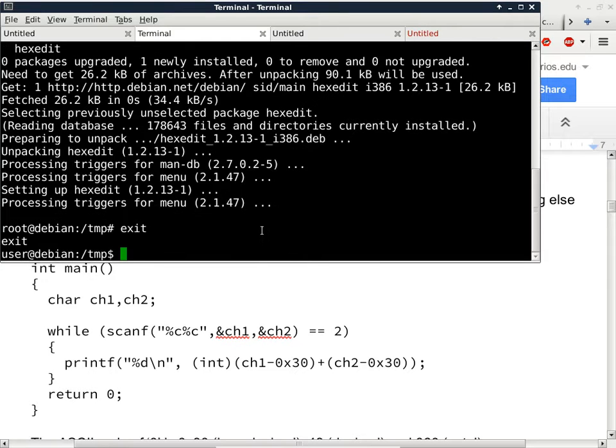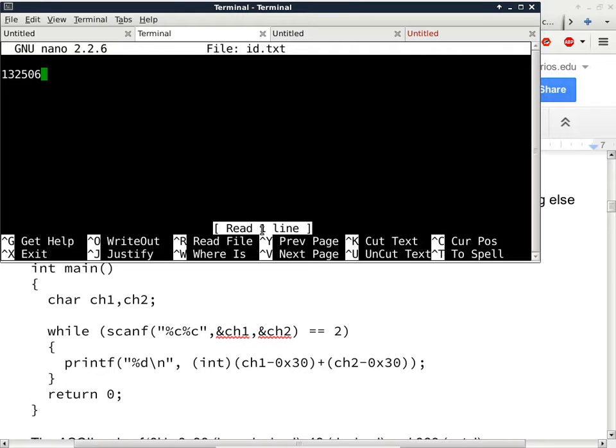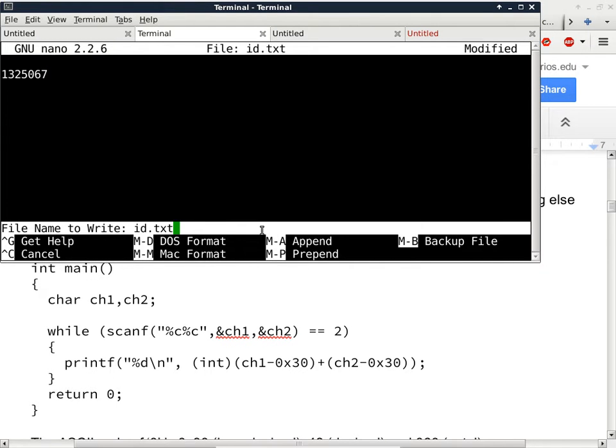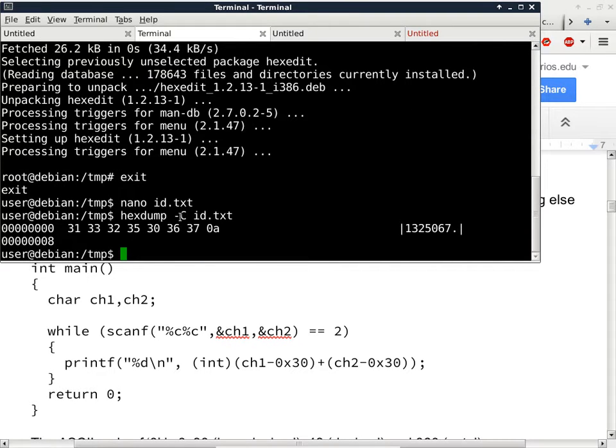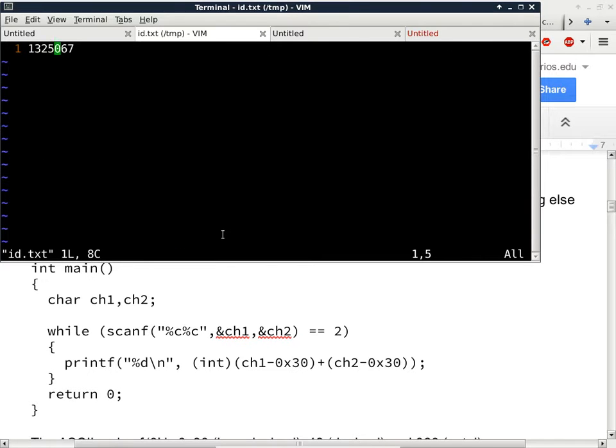Well, in fact, let's go ahead and check with Nano first. nano id.txt, and we'll just append a 7 here without a line feed. No, it has a line feed already. There's no way to get rid of that extra line feed. We'll see whether we can do it. hexdump -C id.txt. Yeah, see, it has this extra line feed character, which I don't want. Okay, so let's see if I can get rid of it using vi. So there's no way to actually get rid of it.